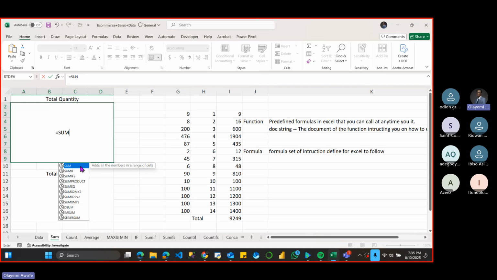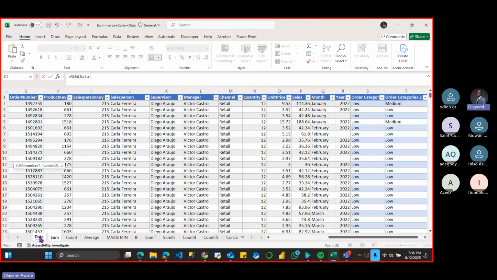And we have other types of sum actually. We have different types of sum, but for this class, the one that we are focusing majorly on is what we call sum, only sum, because we are doing mathematics function. So sum, and what we want to sum, we go into our data, and what we want to sum is our revenue, which is sum of sale.